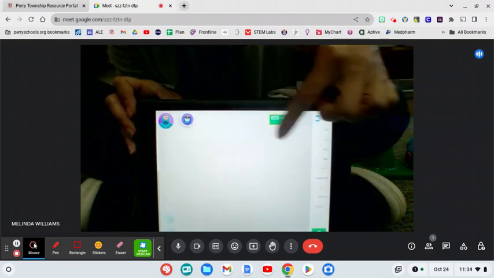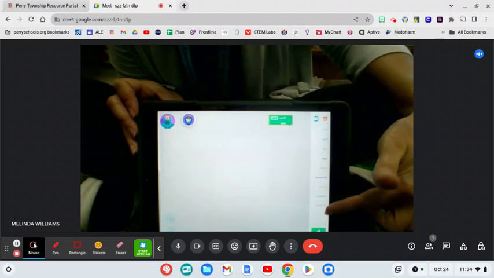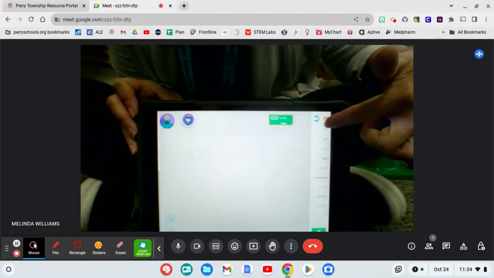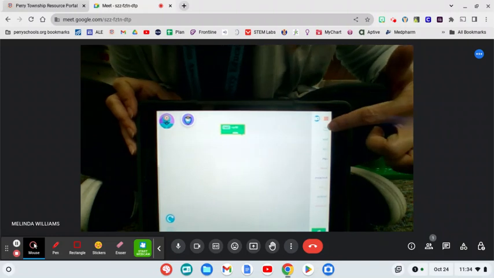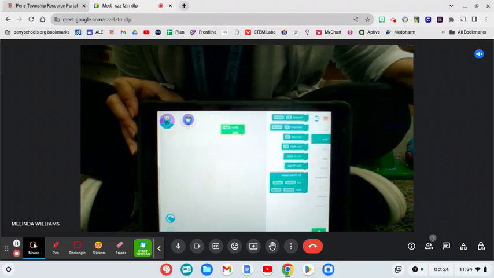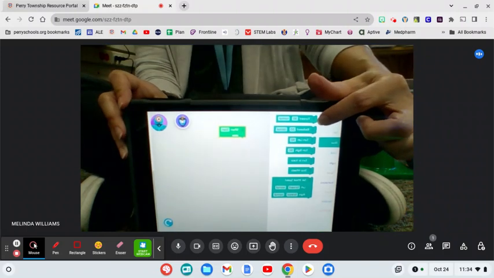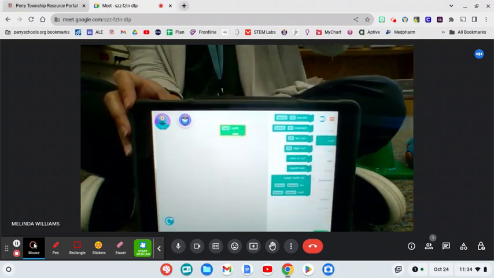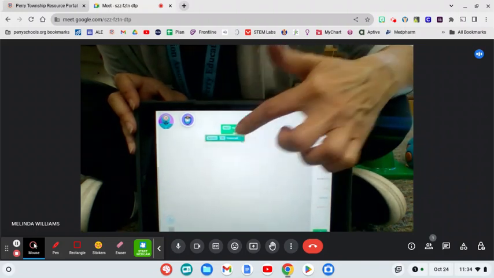Okay, so now that we have our blank screen, over here on the left are your coding blocks. Take this win block and move it to the middle, because when you touch on Drive, you can pull out coding blocks. Notice some say forward, backwards, turn right, turn left. So I'm going to pull out a forward.